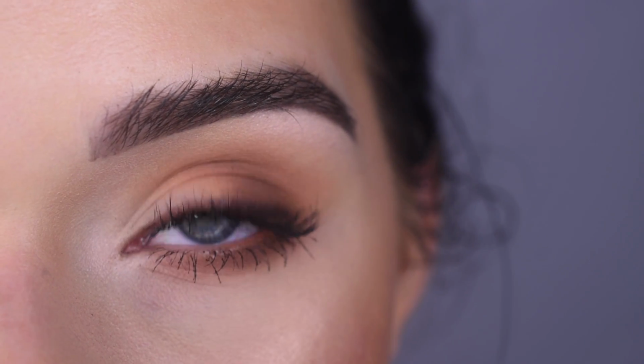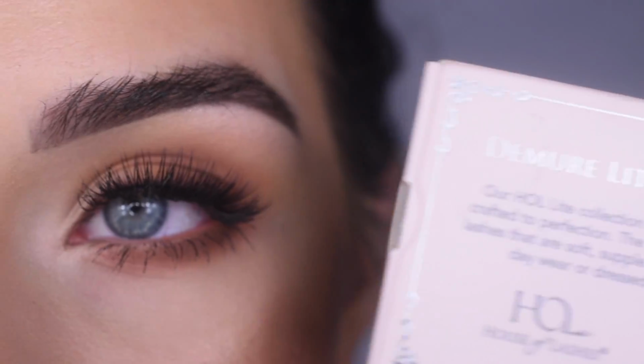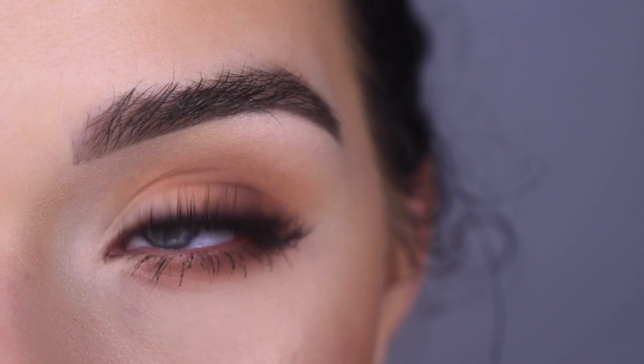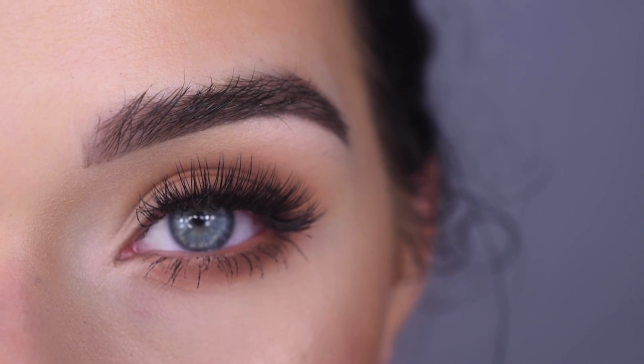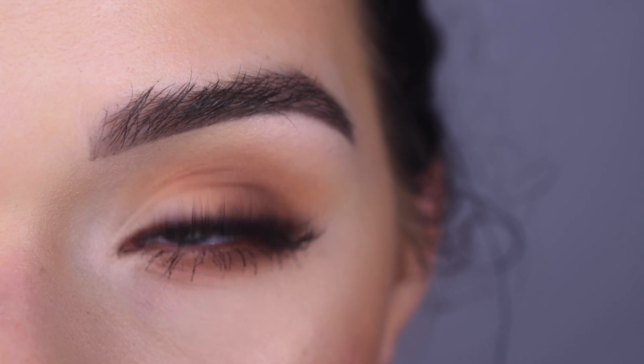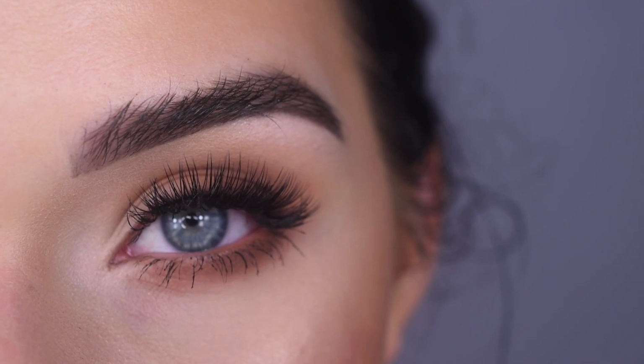Now I'm going to pop on some natural looking lashes and I'll show you how that looks as well. So for lashes, I use House of Lashes Demure Light. Any of the light styles from House of Lashes are perfect for school or just everyday wear. They're so beautiful and fluffy, but they're not overly powerful, you know? So here's the final look.